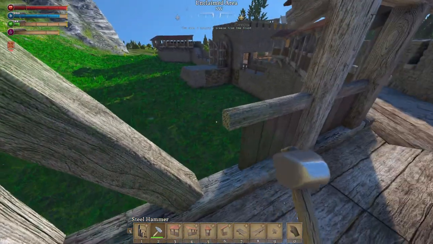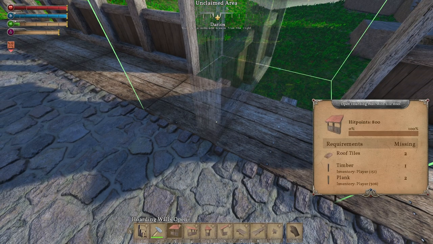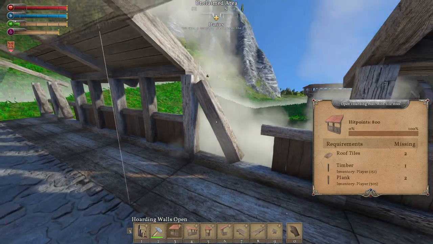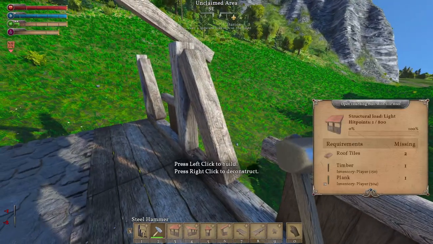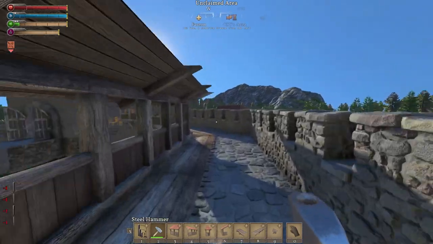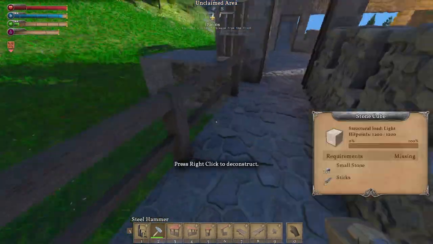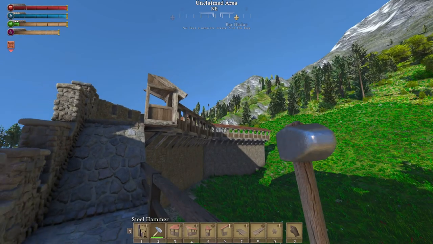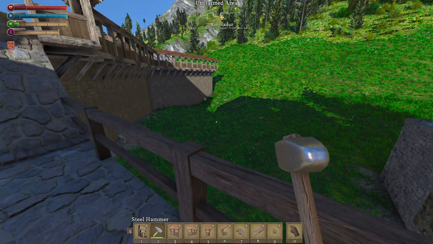Stop it! Aim! Oh, it disappeared. That's why it wouldn't aim on the second try, because I hit it incorrectly to begin with, and destroyed it. Alright, so we're just going to need tons of tile roofing. Look at that. It's beautiful.